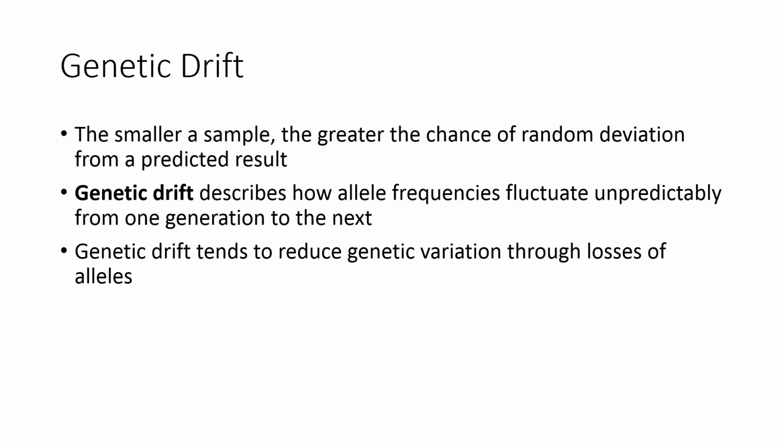One of the other mechanisms driving evolution is genetic drift. Genetic drift has a larger effect on smaller populations than larger ones, because it has to do with the random chance events that wind up eliminating, reducing allele frequencies in a population. And so it makes sense that if you're reducing or changing the allele frequencies in a population that's small, the effects are going to be much larger than if you had a larger population size.